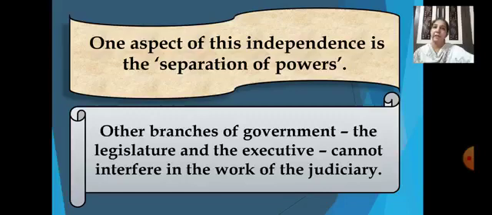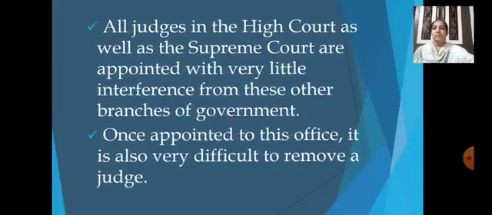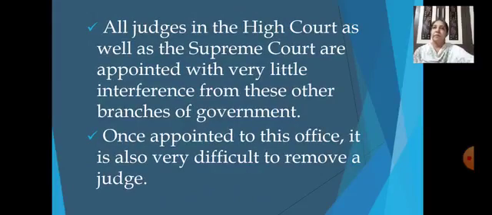The meaning of independent judiciary, separation of powers. Their powers are different. Other branches of government will not interfere in the work of the judiciary. Even the courts are not under the government and do not act on their behalf. So for the above separation, the separation of power should work well.